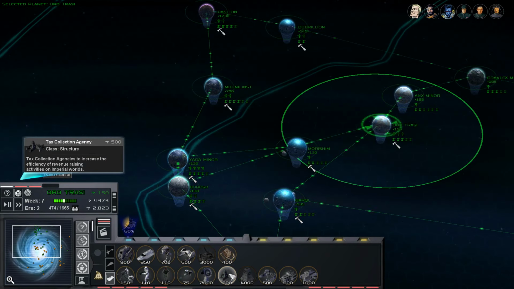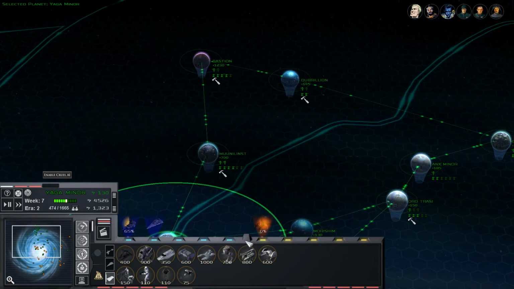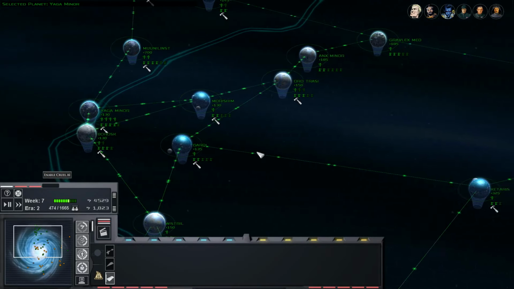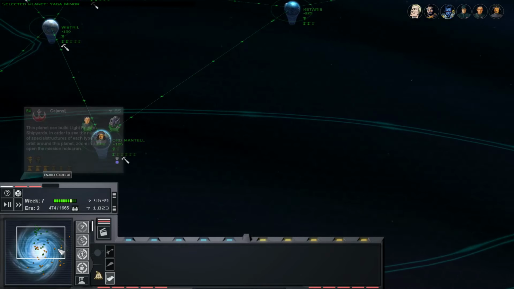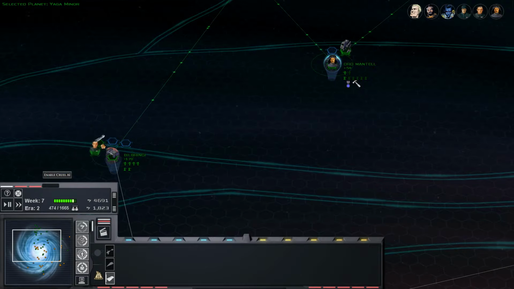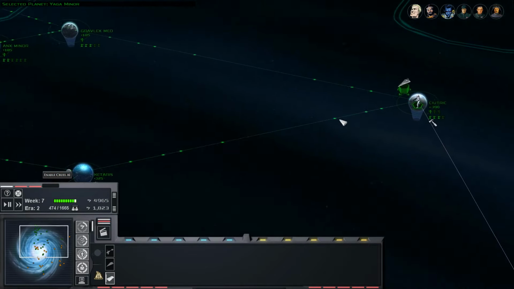It's the efficiency of revenue by... I didn't notice that before. Let's build that in some places. Actually, maybe not everywhere. Just a few places, because we do want to have space to build tanks and such. Okay, so now we've limited our front lines to a relatively limited area, which is good.